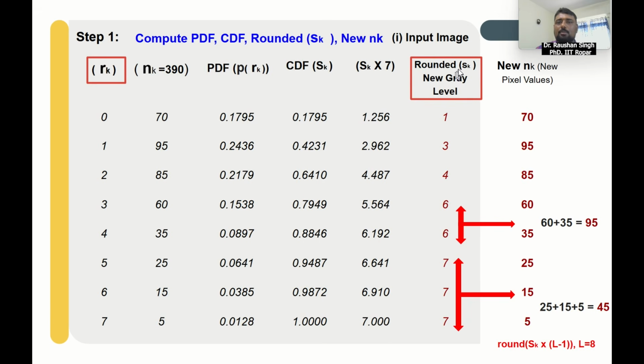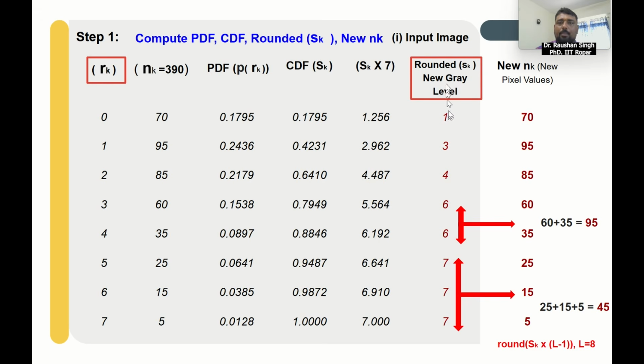Since this is a 3-bit image, the total maximum value is going to be 8. Because of that, 8 minus 1 is 7, and that is multiplied by this value. So you are getting this one. Till here I hope it's clear. It's exactly the same as we calculated previously. If you calculate like that also, the same value will come. Now moving forward, how is this value coming?